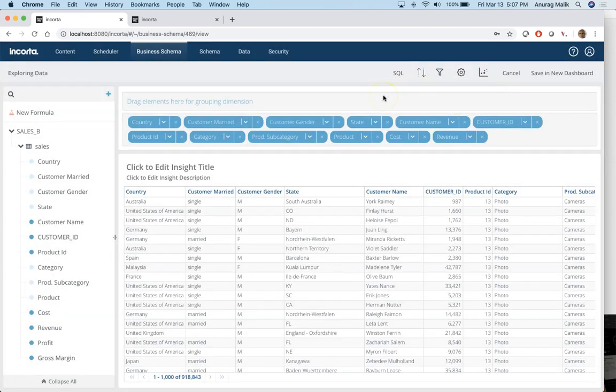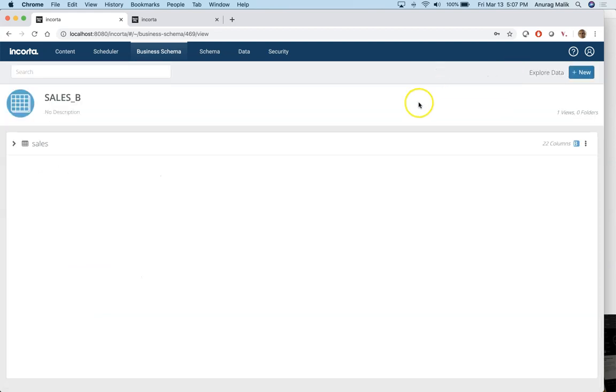Some of these formulas, the way we designed them, are okay if you are planning to use them with an Incorta dashboard, but please remove those formulas if you're planning to use this view with Tableau. And try to define a view specifically just for Tableau. Don't use existing views. Those views have been designed to be used by Incorta dashboards, not with an external SQL tool. There can be really complex formulas there, which are meant to work only with Incorta, but not with Tableau. So be careful when you define any view in Incorta that you want to use with Tableau.